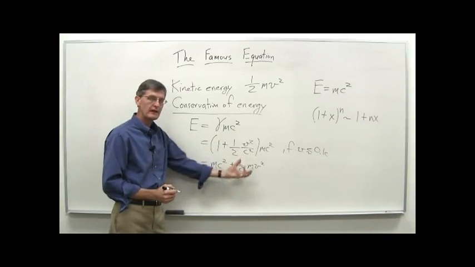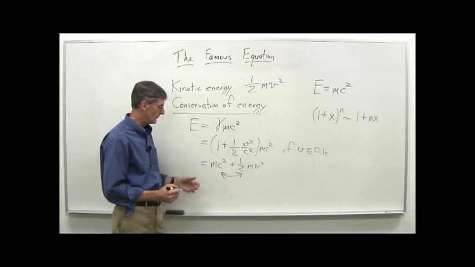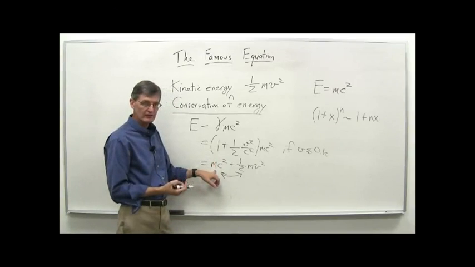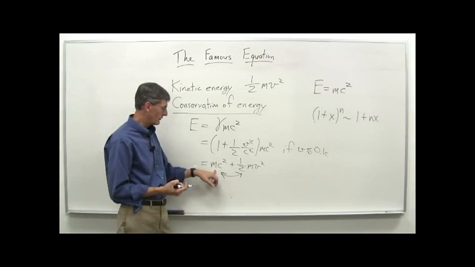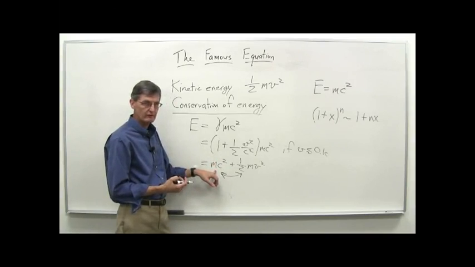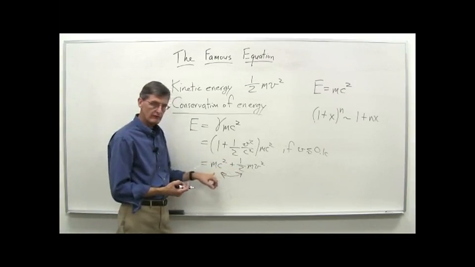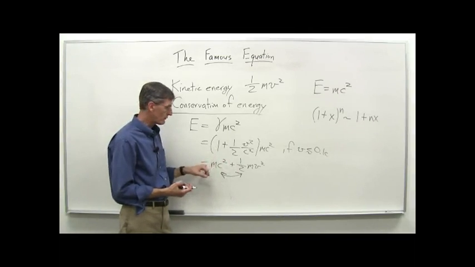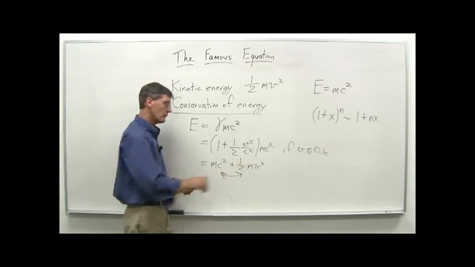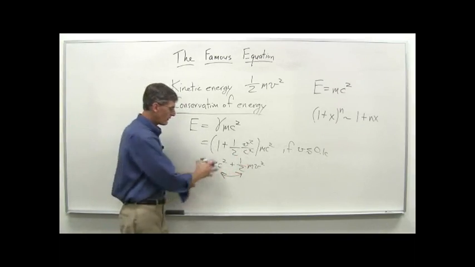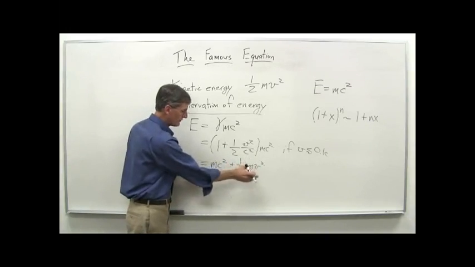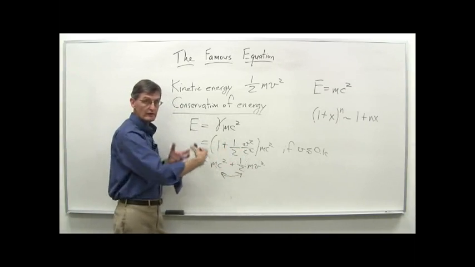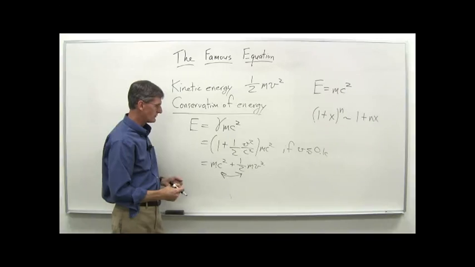Okay, so that's the implication of this equation: in principle, you can take some of the mass energy here, sometimes called the rest mass or rest energy, because if v is 0, you're just left with the mc squared part here. You could potentially convert some of this into kinetic energy, or you could go the other way as well. If you convert some of this, it turns to this. If you have some of that, you can turn it to that, as long as the total energy itself is conserved and does not change.